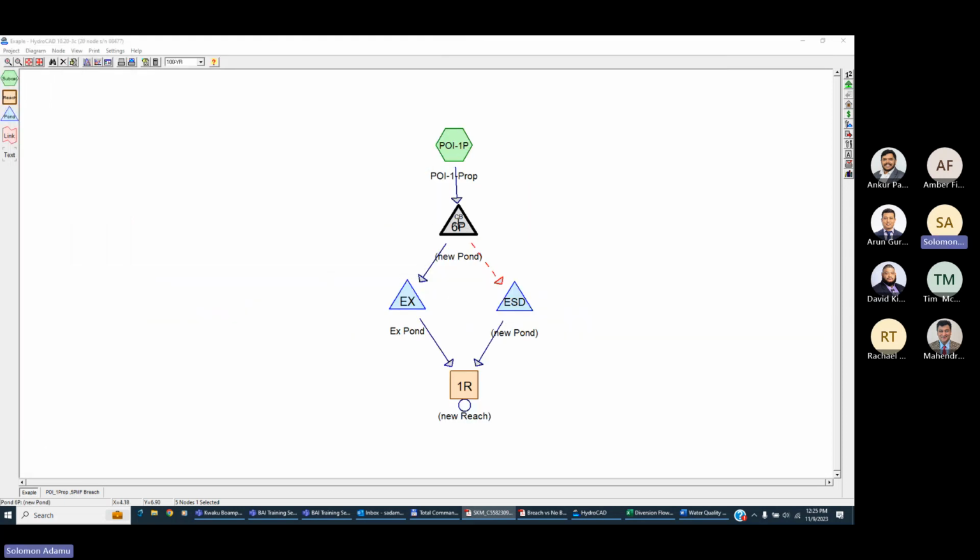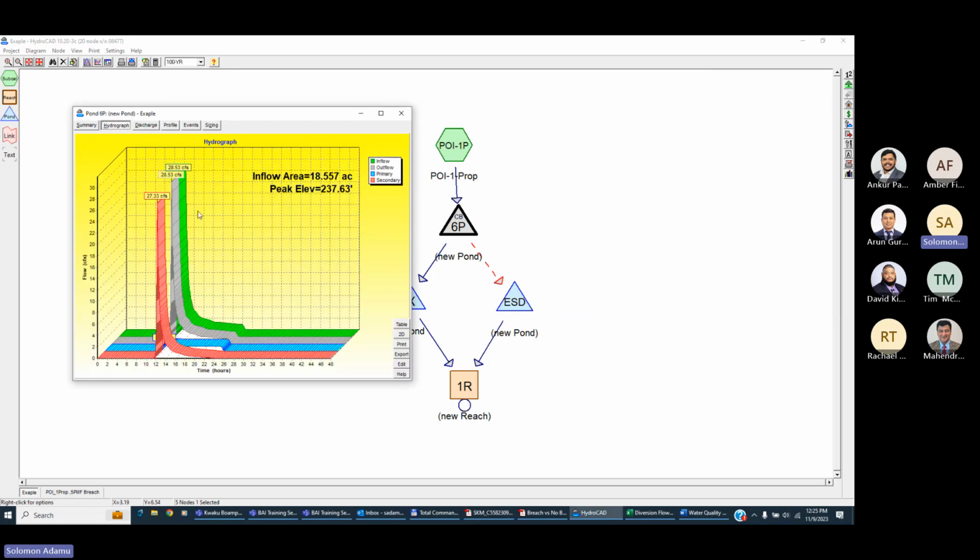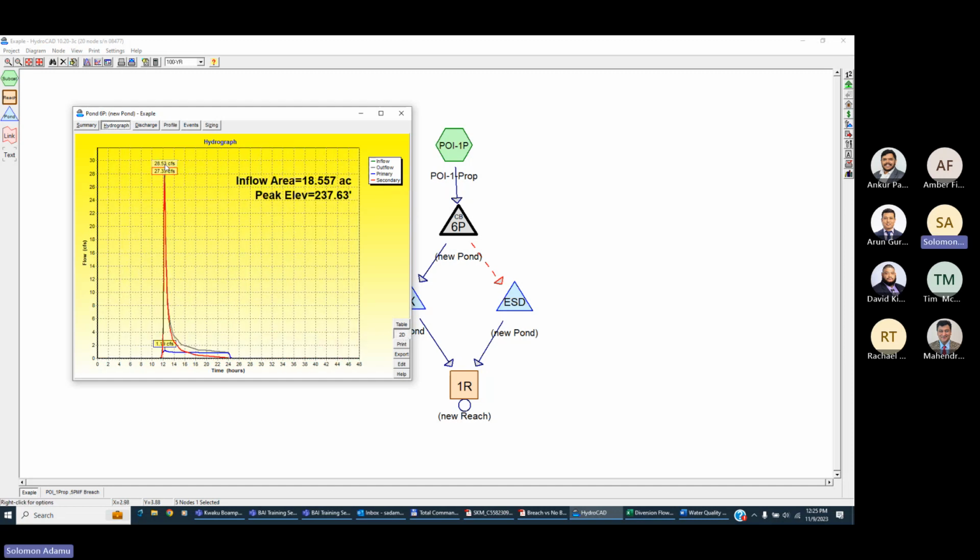Now I diverted some flow to the primary. Let me make it 2D. 28.5 is coming in, and 27.33 is going to this one, and only 1.9 CFS is going to this.